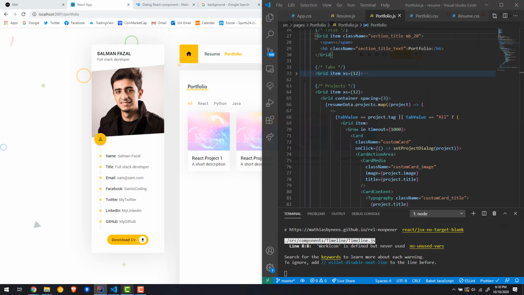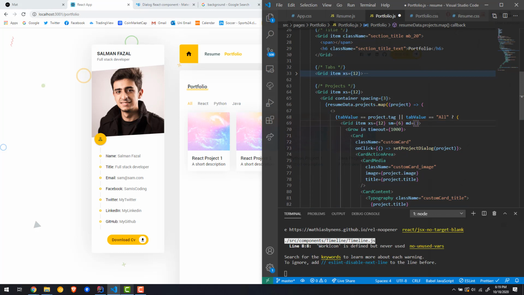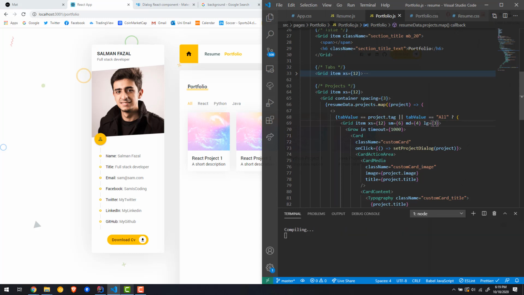If I do this, so we have a spacing of 3, but inside for a grid item, XS should be 12, SM should be 6, and then MD should be 4, and LG should be 3. So let's try that.